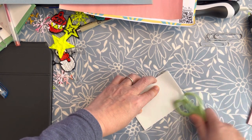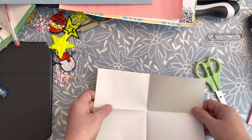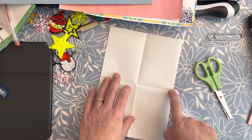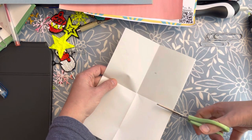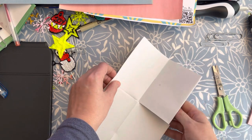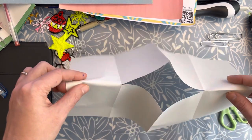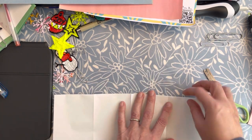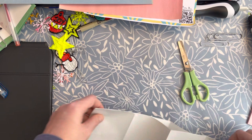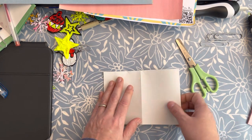Mark it, make it stronger, and then we do the third one. Mark it, make it stronger — done. Now you will open it in half. Once it's open in half, this is the opening side — you keep the closed part and cut it along this line with your scissors. Once you're done, you will open it this way so you have two mountain shapes separated, open it like this, make it stronger, then just fold it like this — it's like magic — and it is already done.